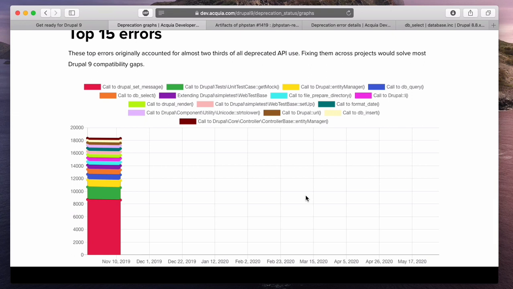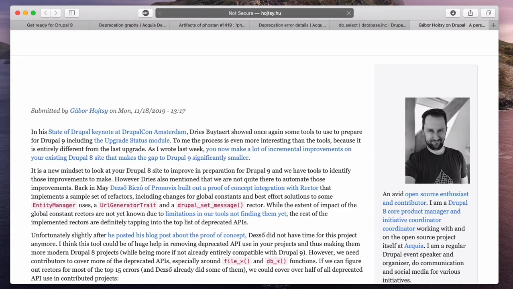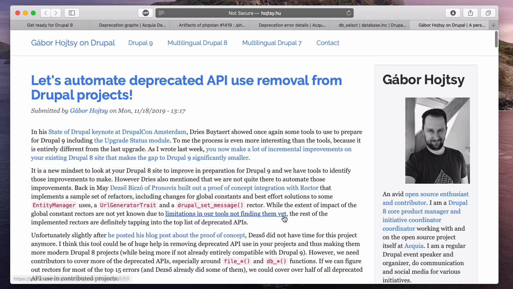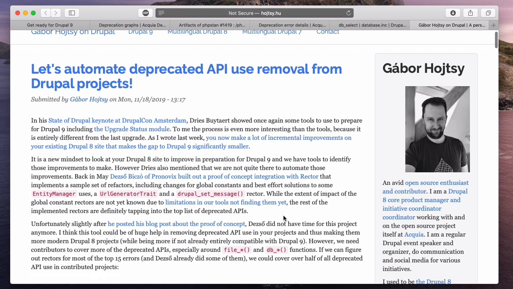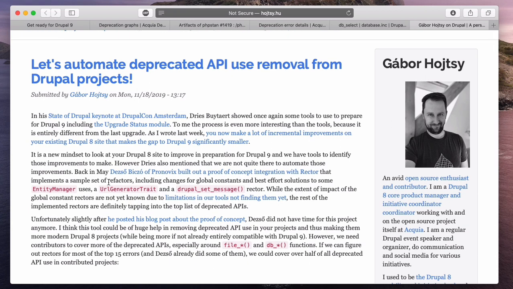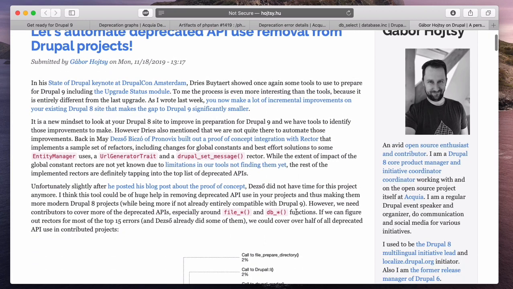I've also blogged about the possibility to automate these things with Drupal 8 Rector. So there is a tool called Drupal 8 Rector from Dejo Bitso that he built that already covers some of the entity manager, URL generator trait, and Drupal set message APIs. But there's more to cover here with the file and DB APIs and more to test in terms of their coverage.